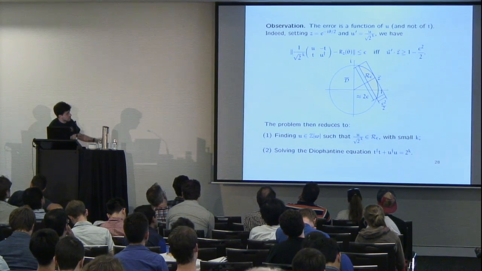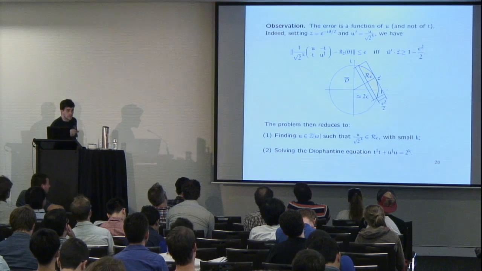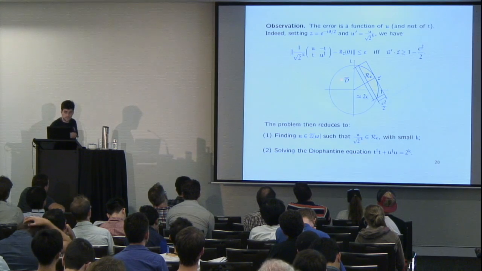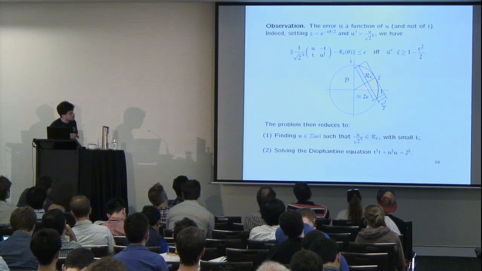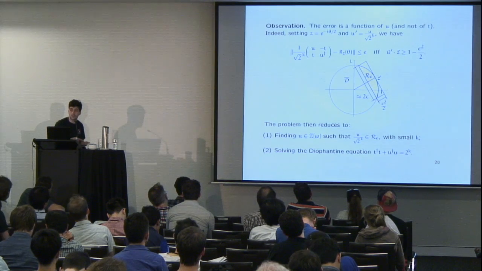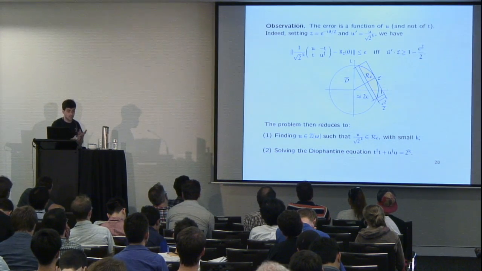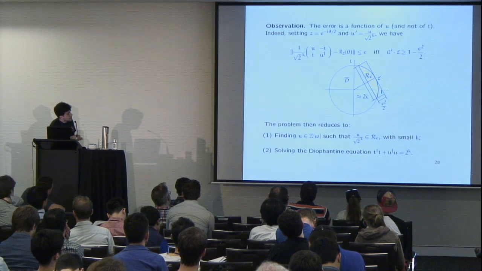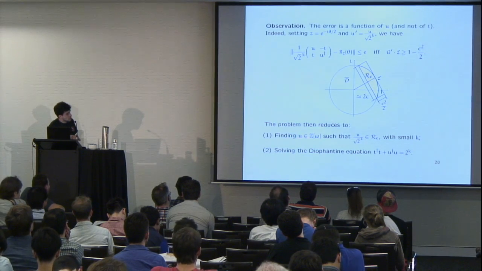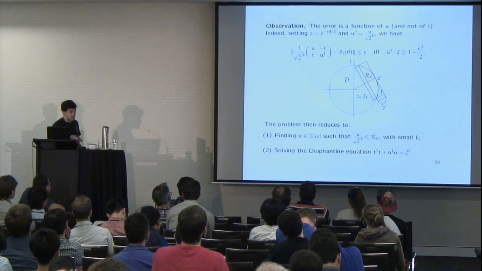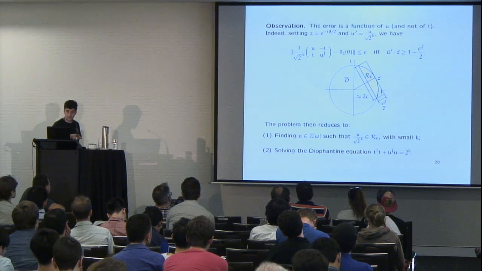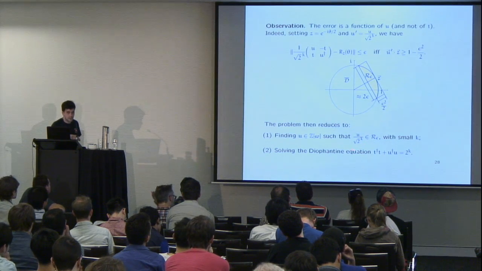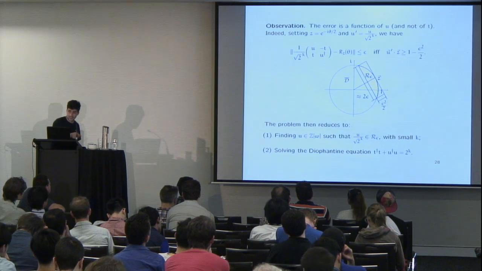So now the idea is the following. You're given your angle theta and your precision epsilon. You use those to construct this epsilon region. The epsilon region relies both on the angle and the required precision. So you get this region here. And now, what you do is you look for a U in Z omega such that U over square root of 2 to the K, with as small a K as you can, lies in that region.